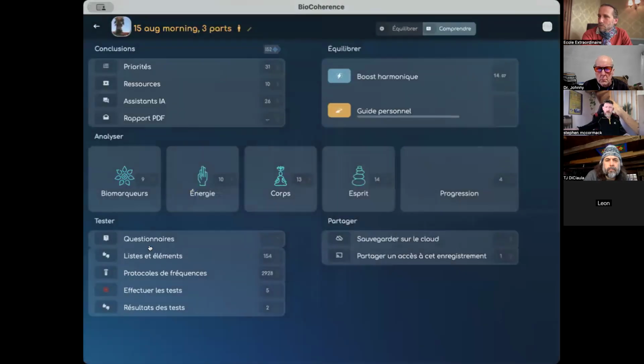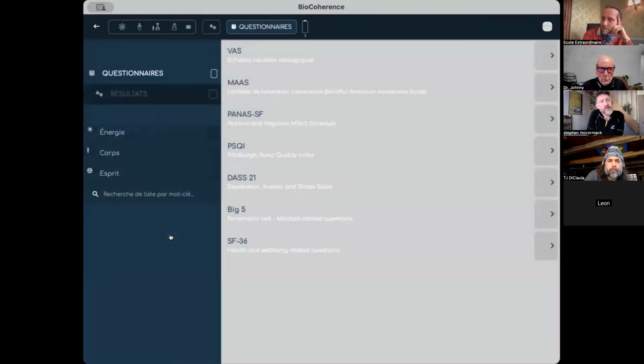I can show you a little bit of the next version if you want. The main focus for the next version would be questionnaires. The idea behind questionnaires is that I want to validate as much scientifically as possible what happens in the app. So I started implementing some official medical questionnaires that people can fill online. You can fill it for them, or preferably they would fill it directly by self-assessment.